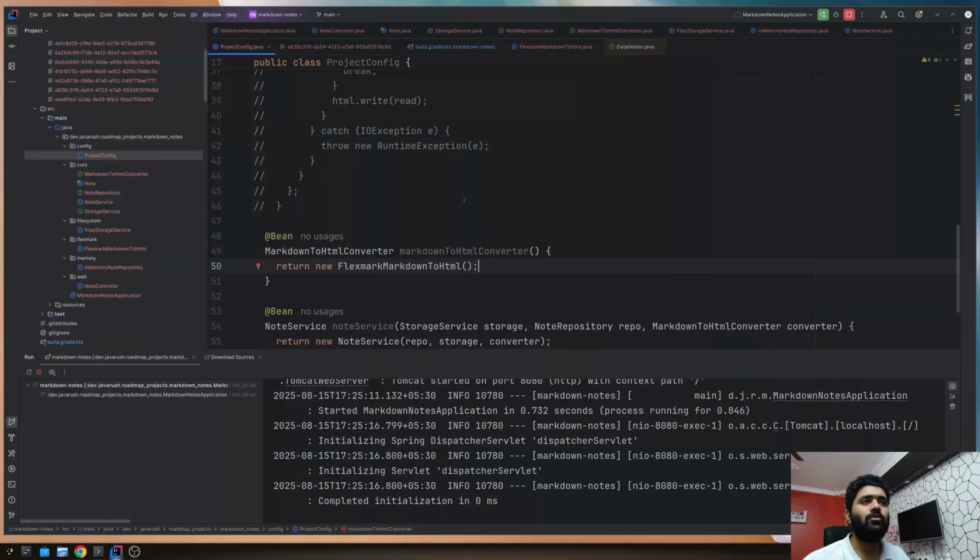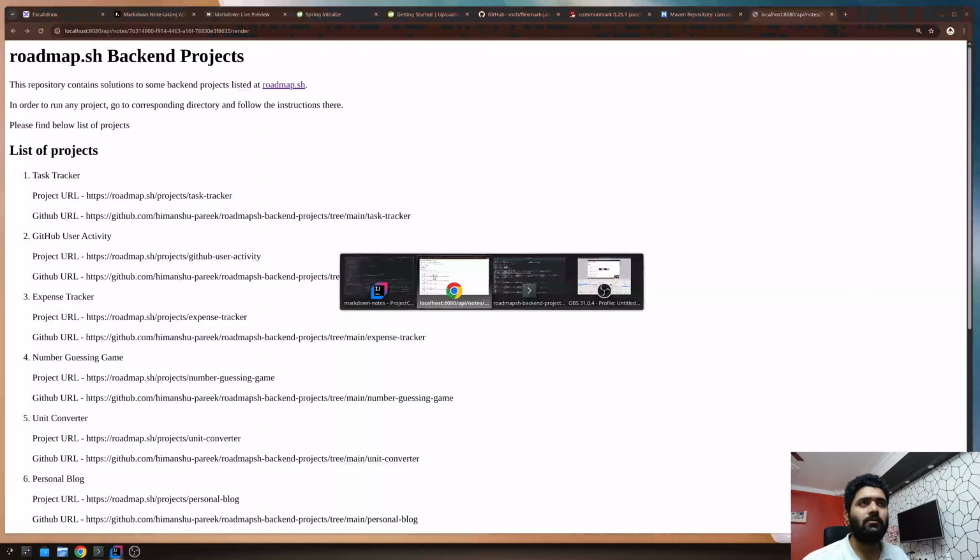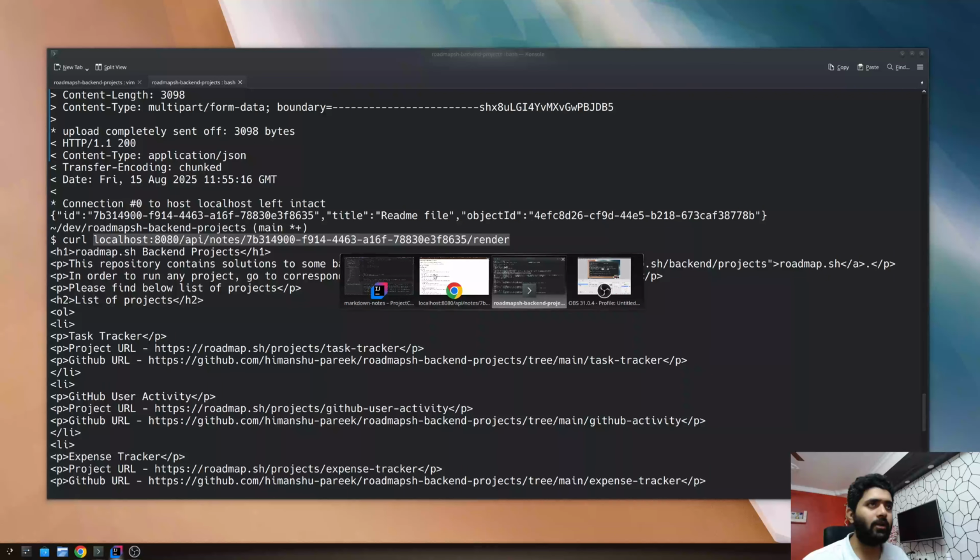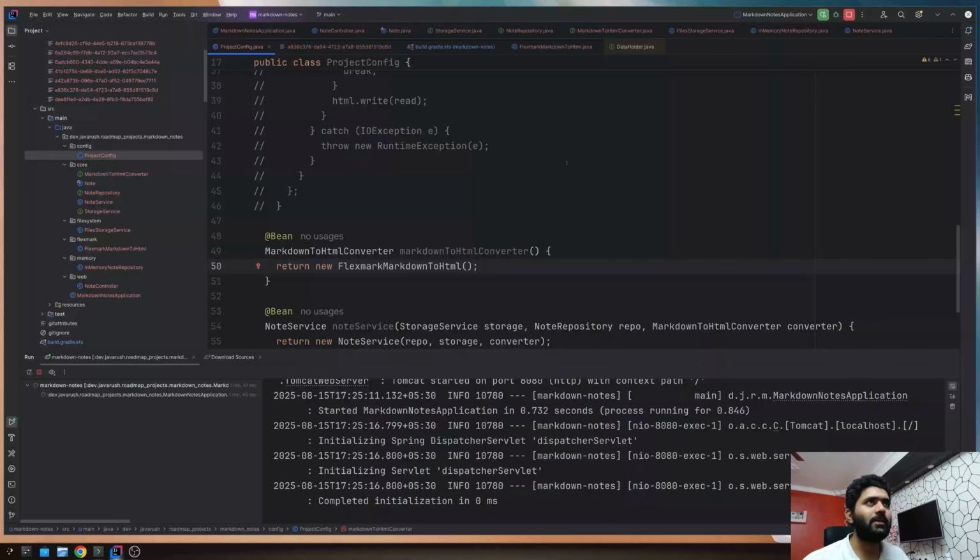And if you want to add other extensions, you can obviously use this constructor, and you can provide a data holder. There are many implementations of data holder, one of which is a mutable set, and you can specify which extensions you want to use, and also you can modify the behavior of the HTML renderer using that. So that is it from my side.